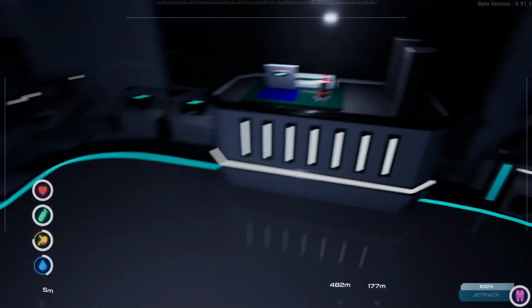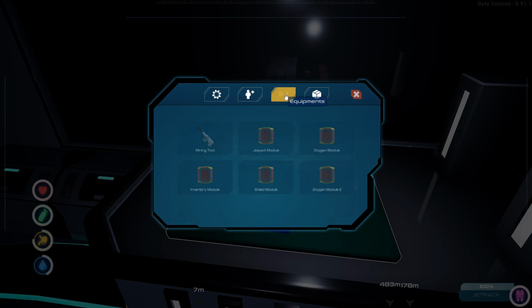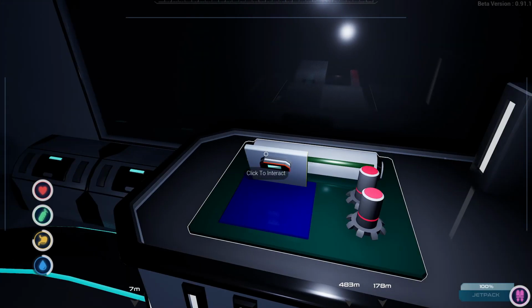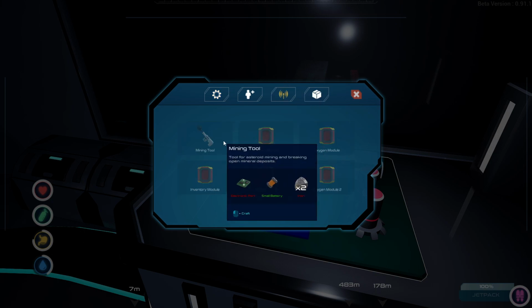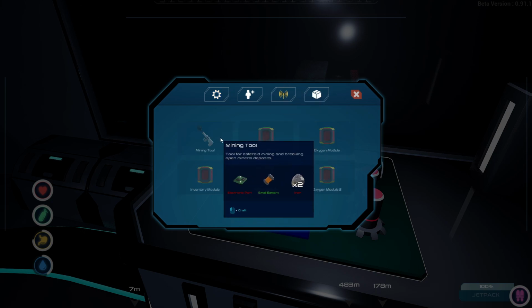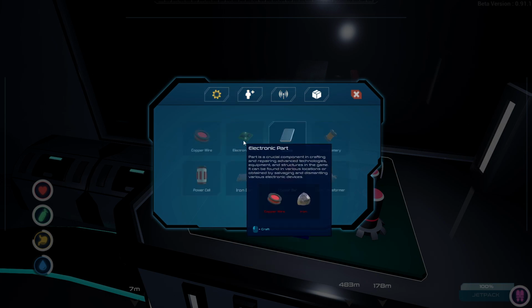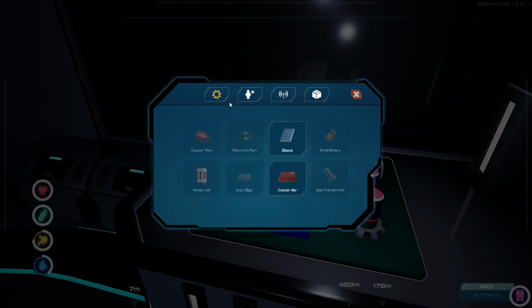Okay. Let's craft the inventory modules. For that, I'm going to need an electronic part and two silver. Silver, I don't know where I'm going to find that. We're going to need a mining tool for that. So I need an electronic part and two iron, which I've got already. Electronic part, I need a copper wire and an iron. So let's make a copper wire.